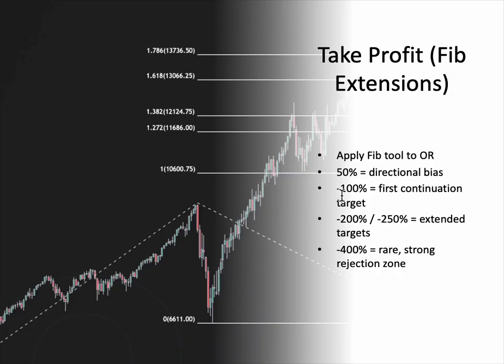But usually price tends to go after it breaks the opening range. If there are no levels for us to go hit, price tends to want to go and hit this minus 100 target, right? Here, between minus 200 and minus 250 is an area where price usually likes to bounce off of. It's very rare that it goes all the way down there, but it likes to go. Now, the really, really rare zone is the minus 400 zone. I usually go hunting for the minus 400 zone if we've completely passed this minus 200 to 250 zone.